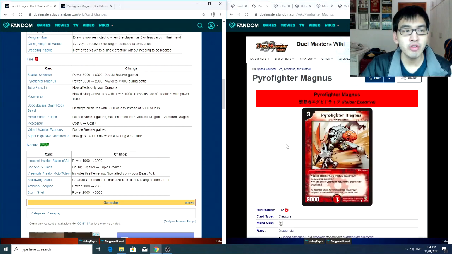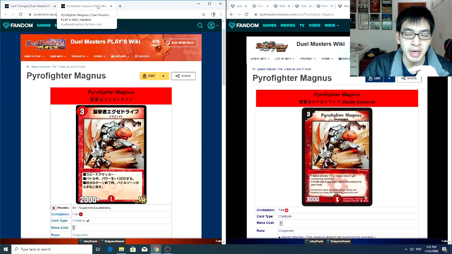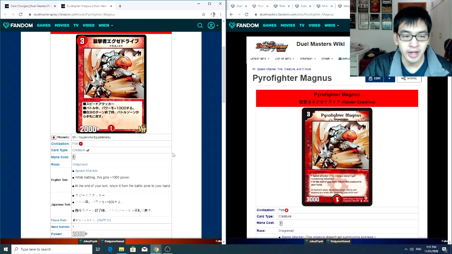Next change, Pyrofighter Magnus. Pyro has gone from 3,000 to 2,000, but gets plus 1,000 during battle. So while he's in your hand, he has 2,000 power, but when he is battling, he gets 1,000 power. Because Pyro doesn't really stay on the field, I'm not quite sure what the purpose of this effect is. If it's a decrease in power, that could only be bad, but I can still see Pyro being very playable. He's just a useful card to have around in general.